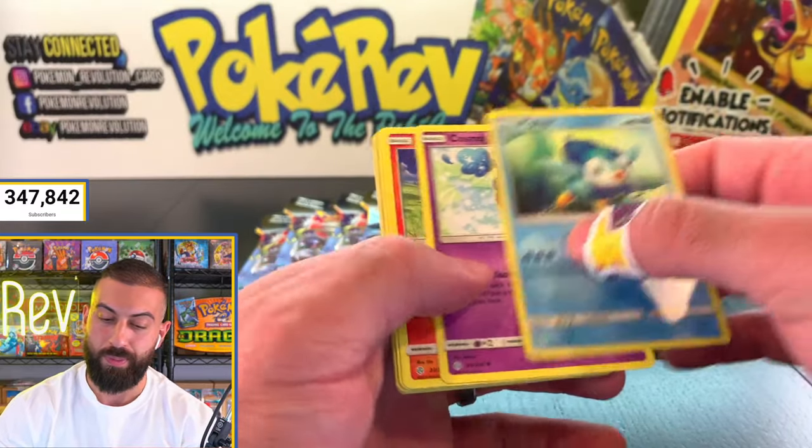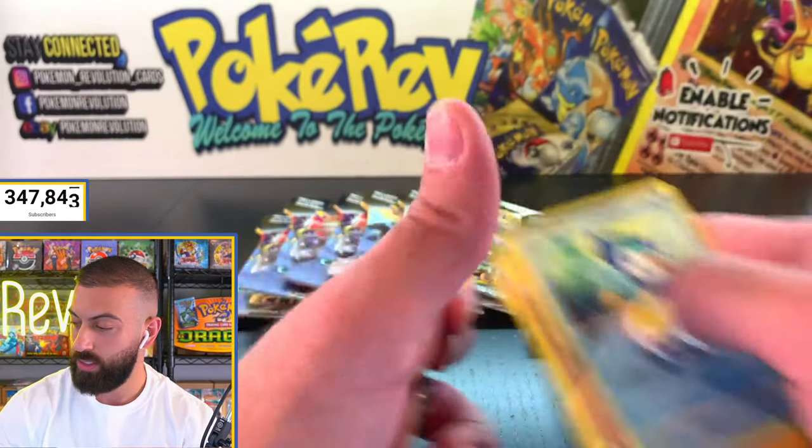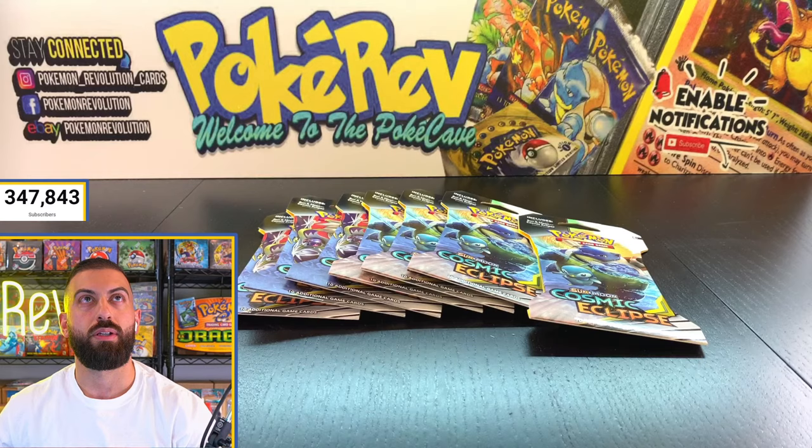Pack number one, there's a Piplup. Can we get Blastoise Piplup? Non-holo out of that one.